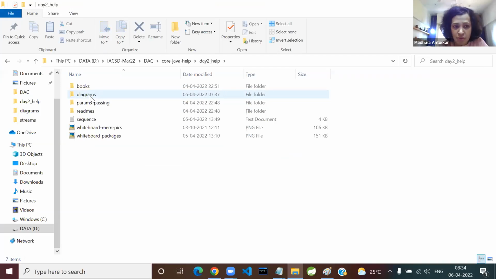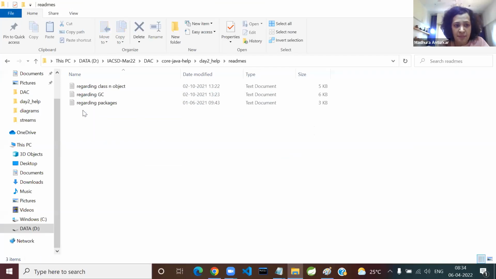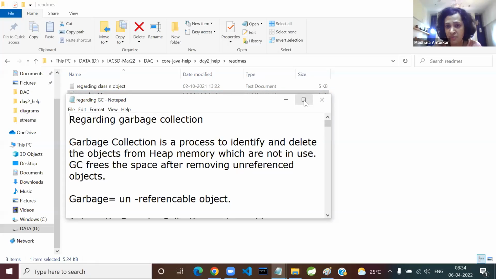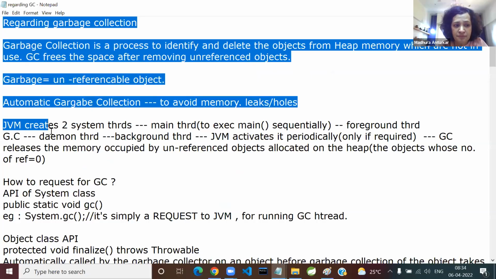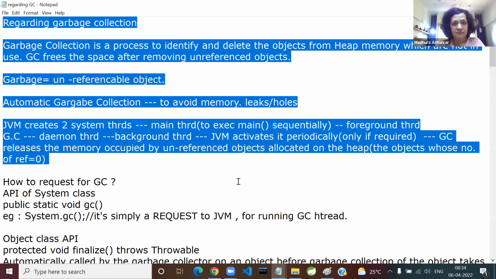I wanted to show you the README on garbage collection. I'm sure some of you must have started reading this. Only one half I'm explaining today. The second half, where I'm talking about the mark and sweep algorithm and the internals of garbage collection, I'll take towards the end of core Java because it's an advanced topic. So I want you to read this much slowly with understanding. And of course, I'll explain word by word.